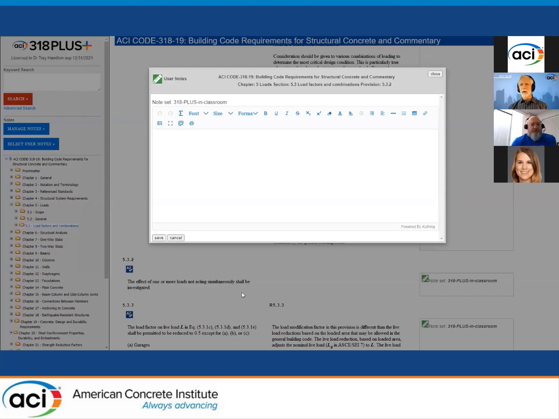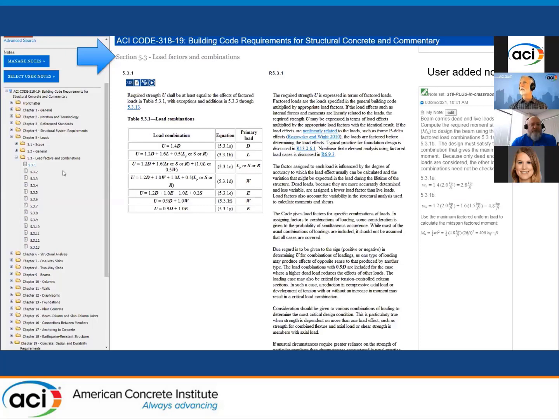Those of you familiar with Canvas and other learning management systems, they typically have an HTML editor here. So this editor allows rich text, hyperlinks, images, and it also has an equation editor in it as well. So you can include equations directly in the user notes here. So you see on the right there in my user added notes, I've got a couple of equations there with the calculation of the uniform load and then the factored moment based on my load combination. So I have the calculation here that relates directly to the load factors and load combinations and commentary that I want the students to understand.